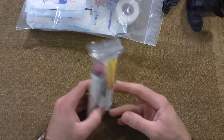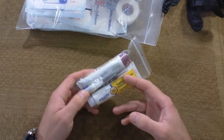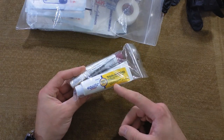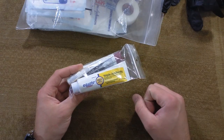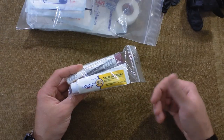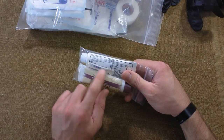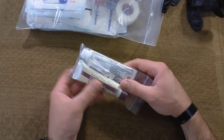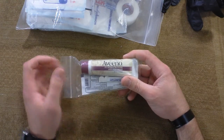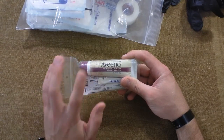In this little baggie here I have a little pair of tweezers, some eye solution in case you get something in your eyes and need to wash it out, triple antibiotic solution - good stuff to have out there since you can't recreate it in the wilderness. There's also burn solution in case you get burnt out there - I have two of them. And I have hydrocortisone anti-itch cream. Lots of different uses for this, but basically if you've got an itch, put this stuff on it.